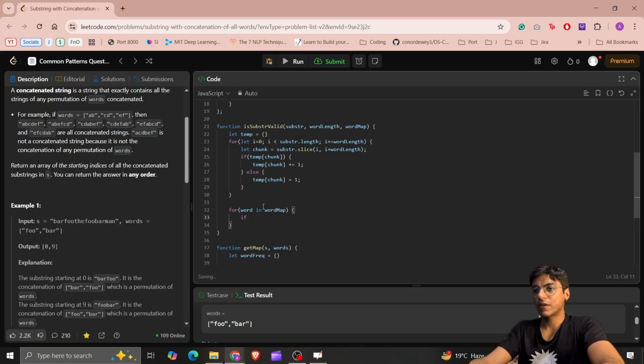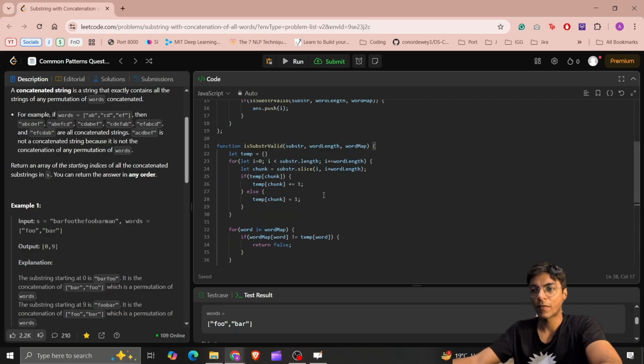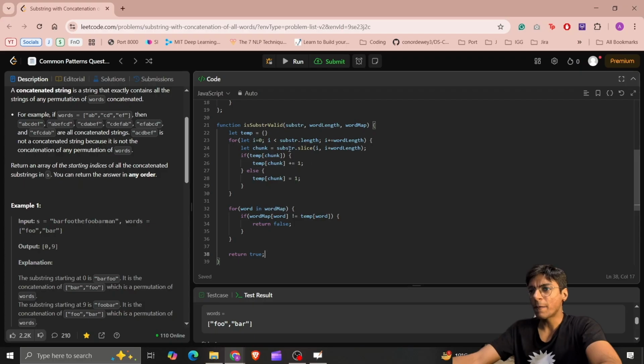We will check if the frequency of our current word inside the word map is not equal to the frequency of the same word inside this temp object that we have, we will return false. And if somehow we manage to find a combination where this condition does not trigger at all, we will return true at the end. We can do one more preemptive check in this very loop.